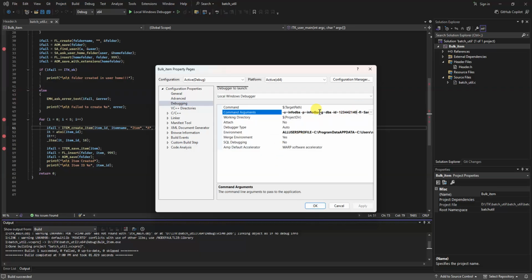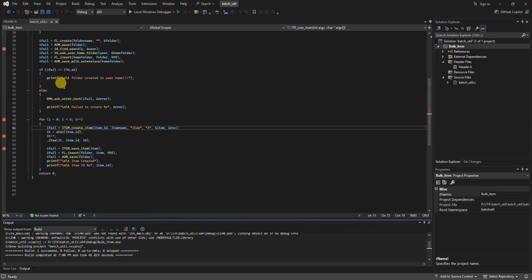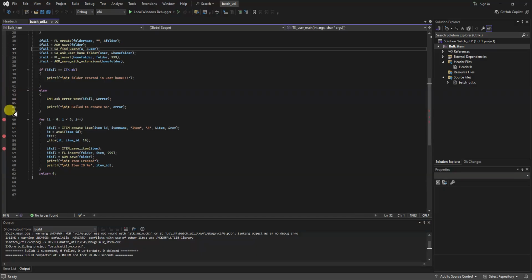These arguments I have already passed: UPG, ID, folder, and item name. If you want to add a debug pointer, you can add it.